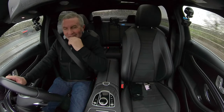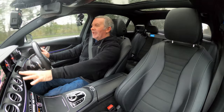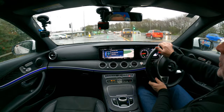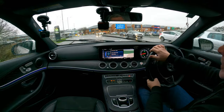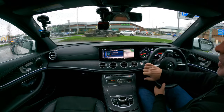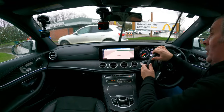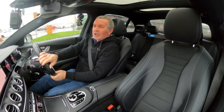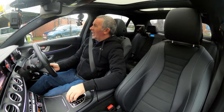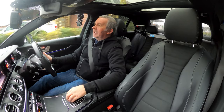Does look lovely from the outside — that black roof there. I'm not going to open the sunroof because last time I did that when it was raining, all the water that had collected dropped on me. At the moment the display is showing what's playing on audio and the sat nav on the side. To get to the sat nav you can press 'Nav' on the steering column, or press the home button next to the rotary control and navigate to it — but it does involve taking your eyes off the road.